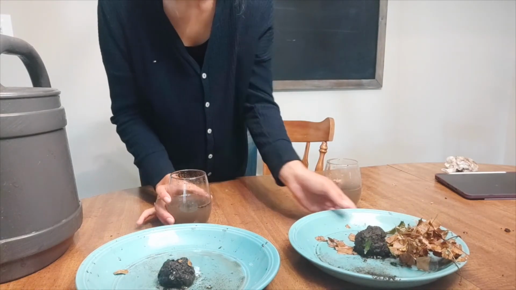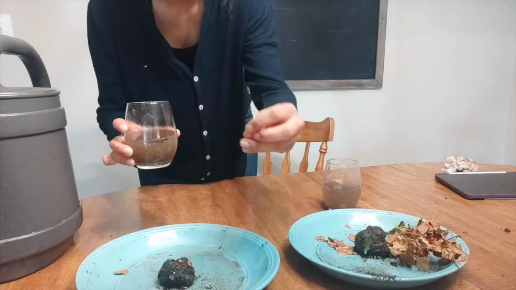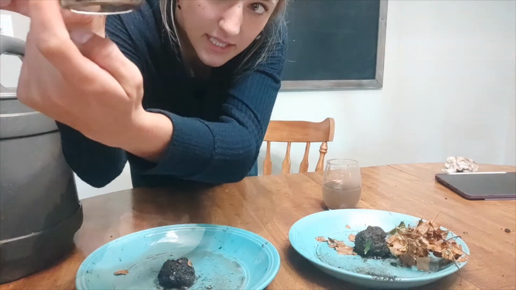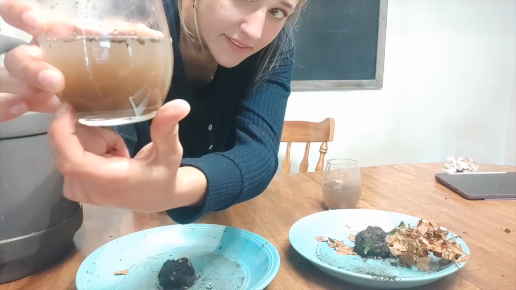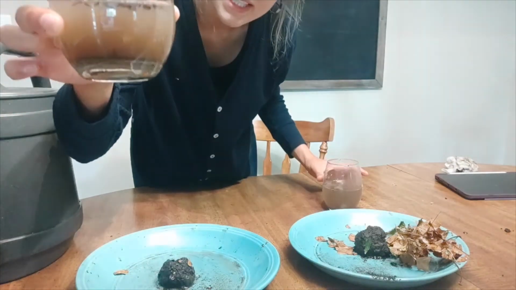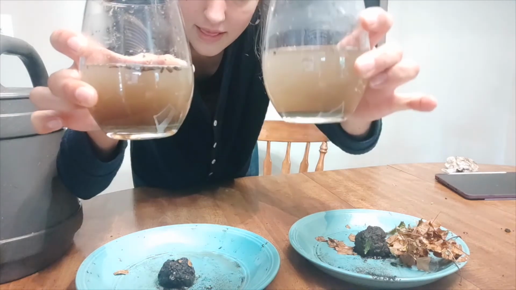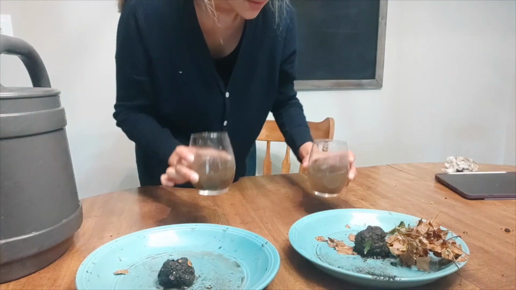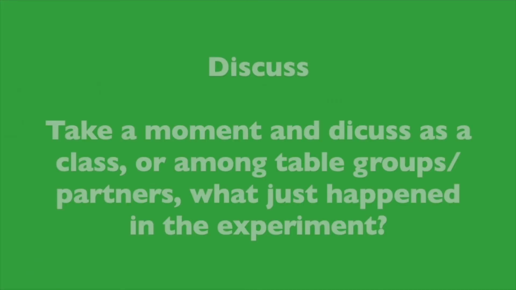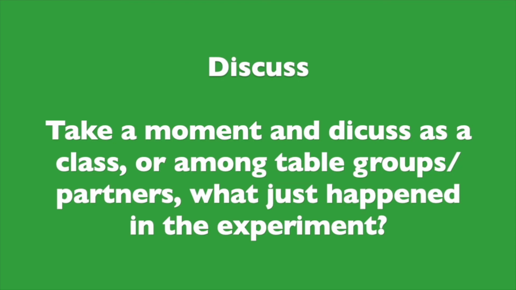If we pull these leaves off, you'll see he's about the same size as he used to be. When we look at the cups of water that drained off, we see that this one has a line of sediment forming, and it has a lot of dirt carried in it. This one in comparison is a lot lighter, which means there's a lot less soil carried away in the water. So what I gather from this experiment is that our soil without the soil cover, more of it was washed away when our water came. Our soil with the soil cover, a lot less of it was washed away with the water.